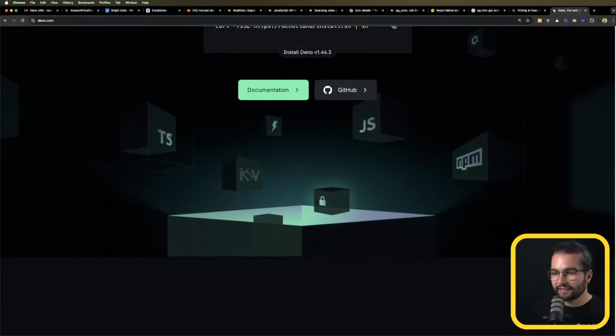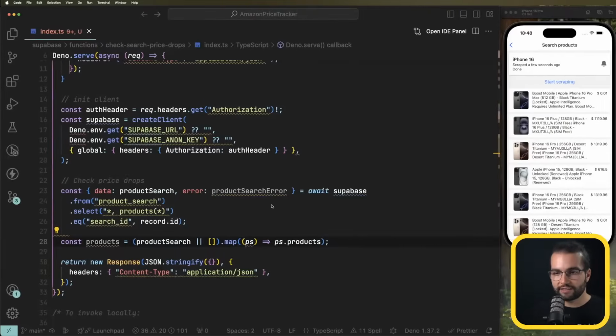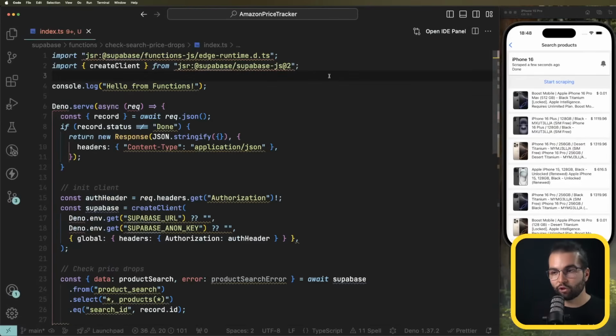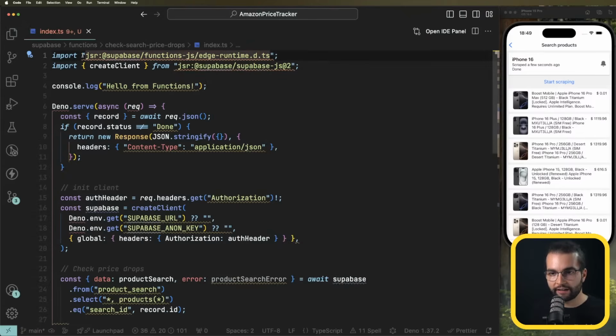So basically very similar to Node. Some of the noticeable differences are the way we are importing. As you can see, there is no node modules, there is no package.json. We are simply specifying URLs here, and it knows how to import it.